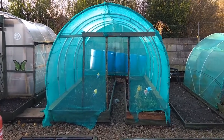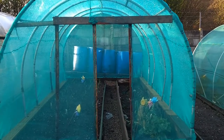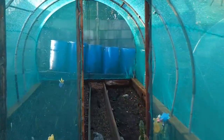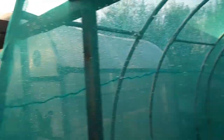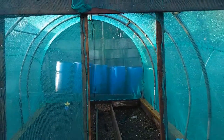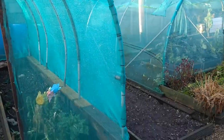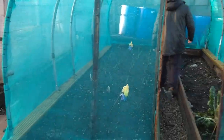And there it is — we're almost there with it, Mick. Tight as a drum — tight as a trampoline, definitely, that's for certain. It's looking the part, definitely. Mick would have put a sliding door on the front of this in the same way that he's done on this one here.